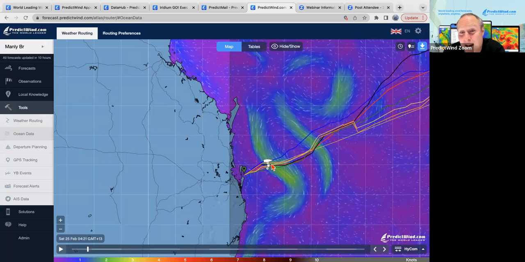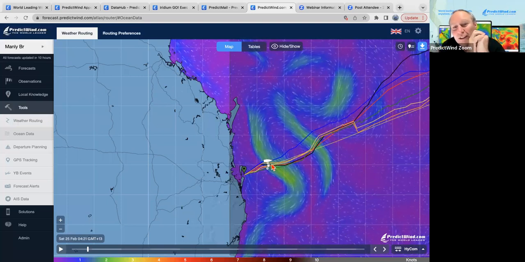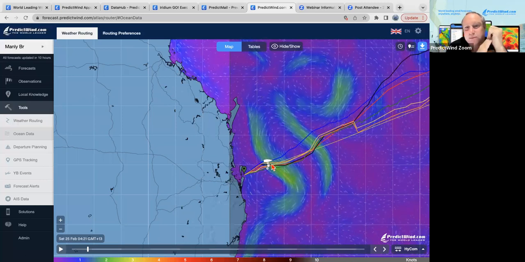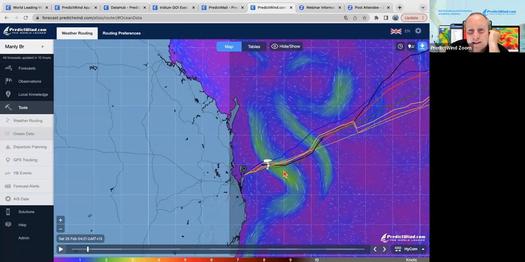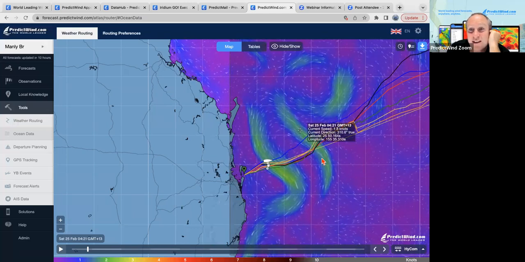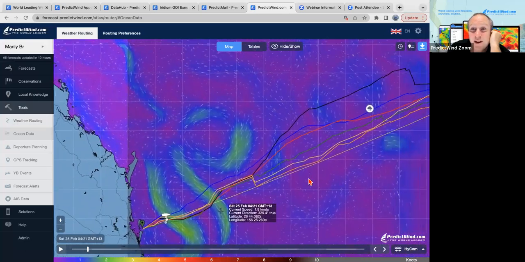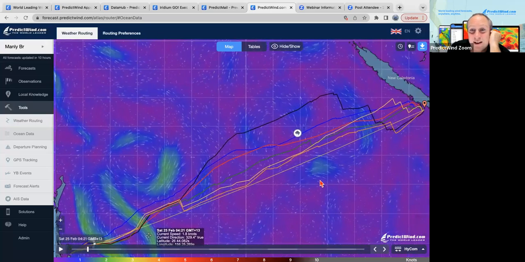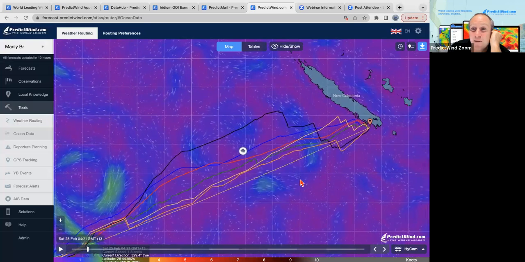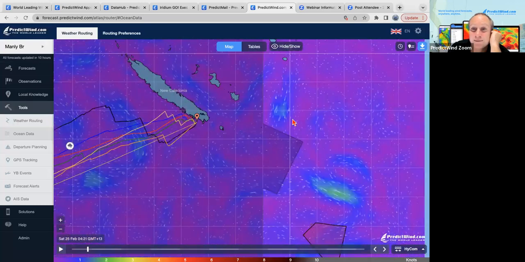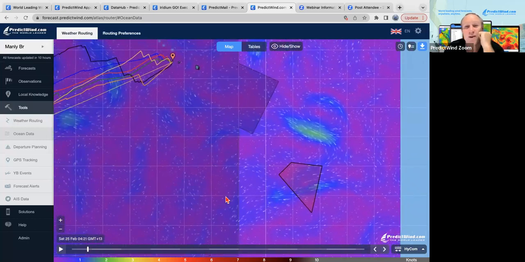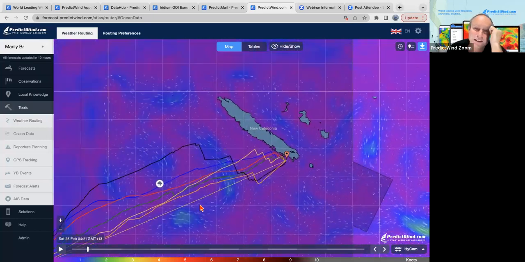It will help you understand why, you might be like, oh, it's only 15 knots. Why does this wave routing say it's going to be so horrible? And this is why, because there's a lot of current out there. Knowing what these currents are doing is really important. The whole way across, there are these different current patterns, and wherever we go, they're there. So super awesome to be able to see this.